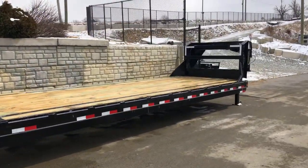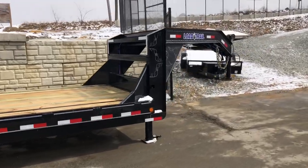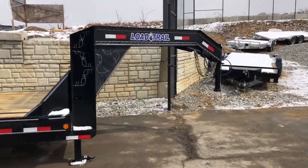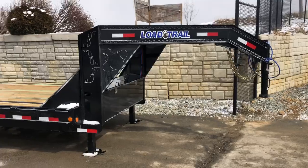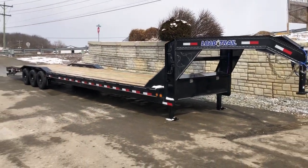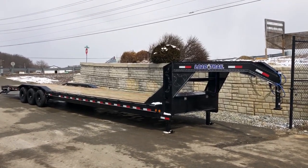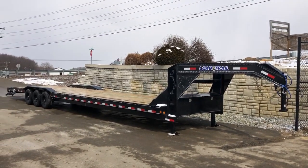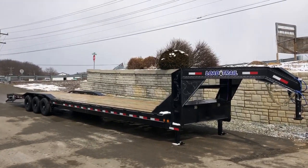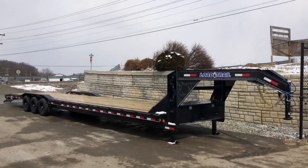Something like this would be ideal for a pair of mud trucks. Certainly most any combination of two trucks would be ideal for something like this. You can get three smaller cars. We have guys that haul UTVs, ATVs, equipment — all kinds of stuff, including big commercial air conditioners. This is a big trailer — an ideal unit. It sits lower than your deck over and it's going to weigh just a hair lower than a deck over.